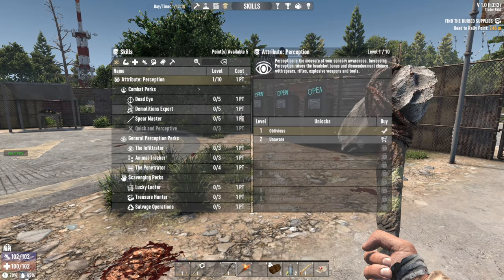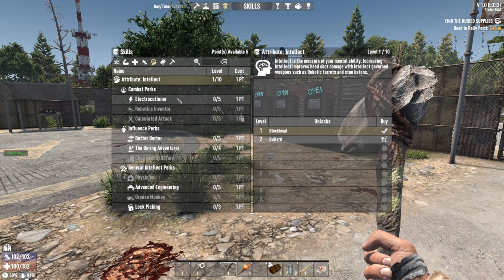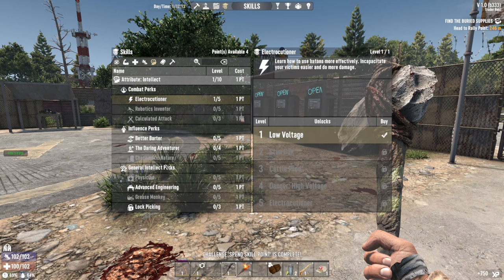All right, so now while we're in here, let's go ahead and do this. Part of me really still wants to stay with the Stumbaton because I did not get through a full playthrough with it, so I'm probably just going to go ahead and do it. All batons deal 10% more of my damage, I think that's what I'm going to do.